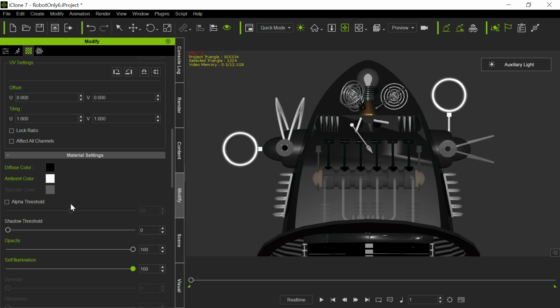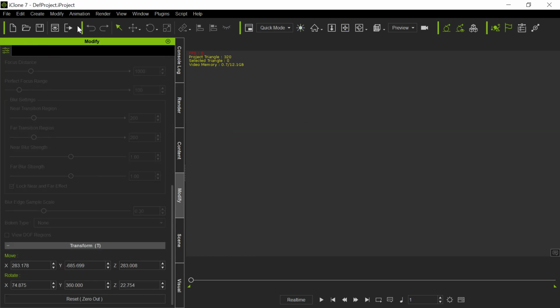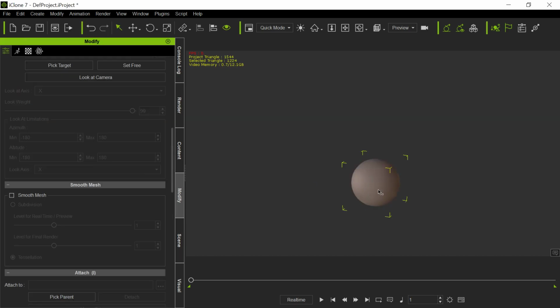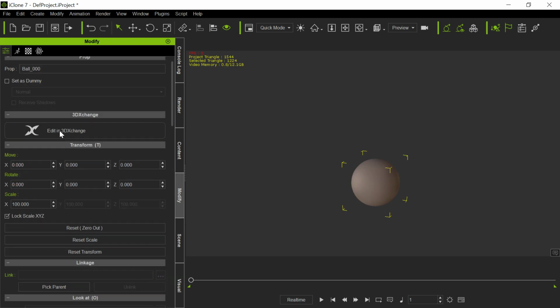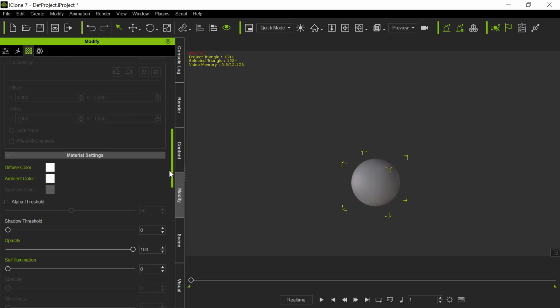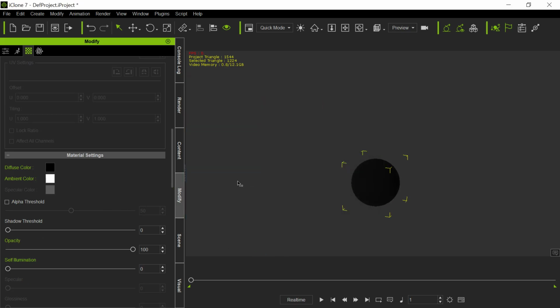Okay? So parenthetically, we're going to back up a little bit. We're going to go to a new project here. I'm not going to save the changes there, because I want to show you something. Let's start off with a sphere here. This is what I basically have for his eye, a sphere. We go into the materials, and I'm going to get rid of the actual map, because we don't really need a map there. So now the sphere starts off black. What I want to do is then turn it blue. And once again, like I said, I could have self-illumination on it. It doesn't really matter for the purposes of this.